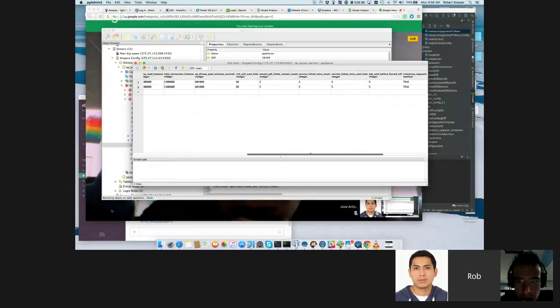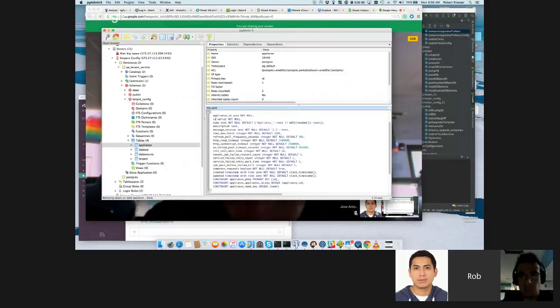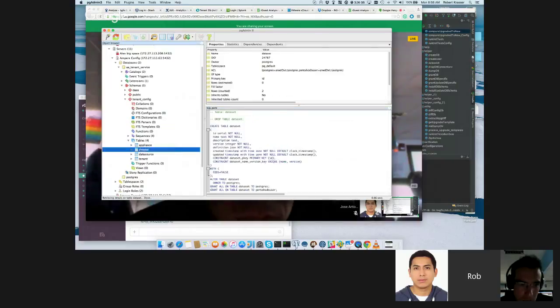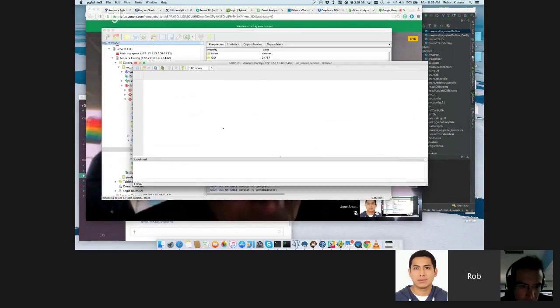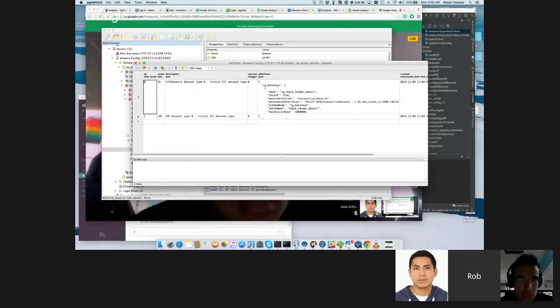But basically you have a row in this for every appliance, and that's what gets returned with configuration data to the appliance. Data set is what we just looked at, I think. Yeah, it's this data set definition that we just looked at a minute ago.